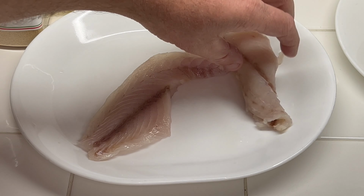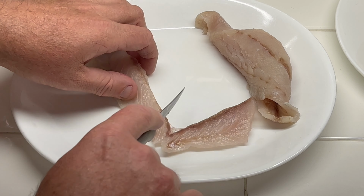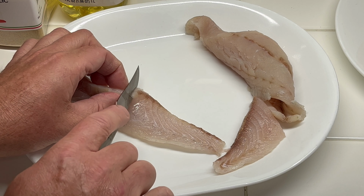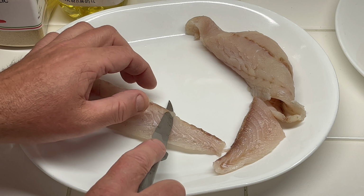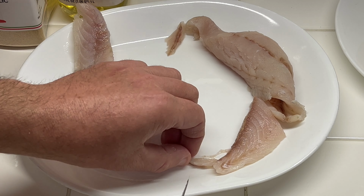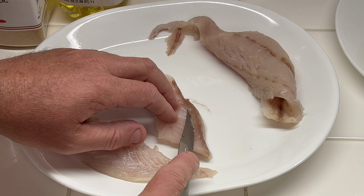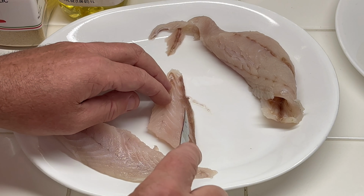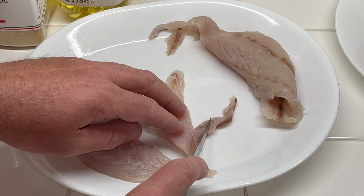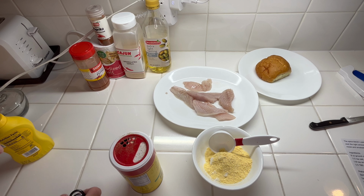Caught this back in January, and first thing I like doing is to cut out this line of the bloodline, I call it. So just trim it out the best way you can, or leave it if you like the meat to taste kind of fishy, which I don't. So I always remove that when I cook some fish. Bass, not so much, but catfish, redfish, they always got a little bloodline in it. So I always try to remove that. So let me get that done.